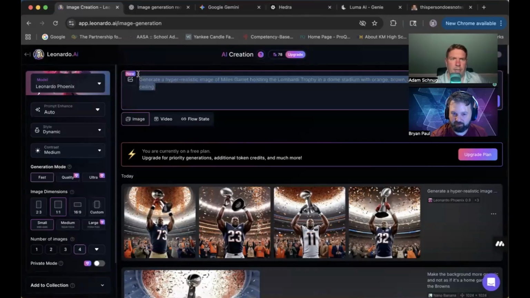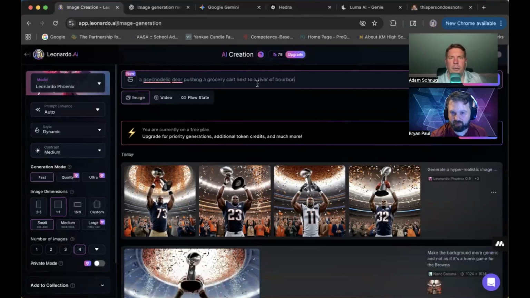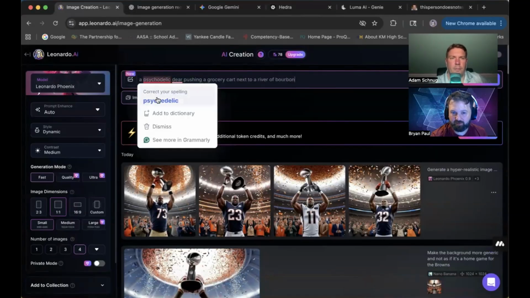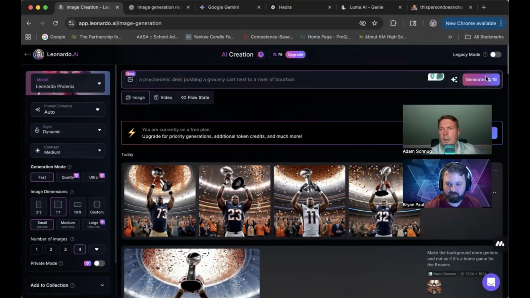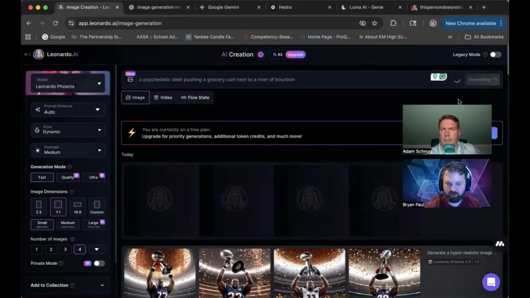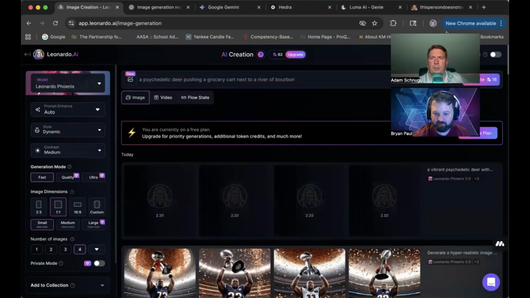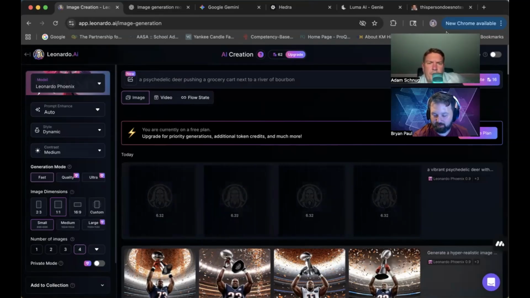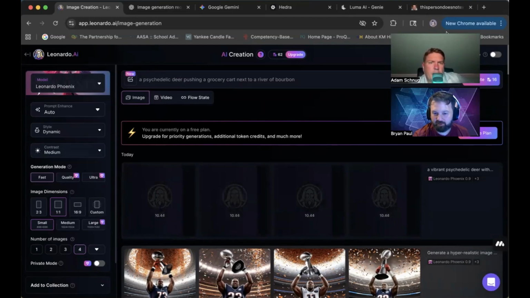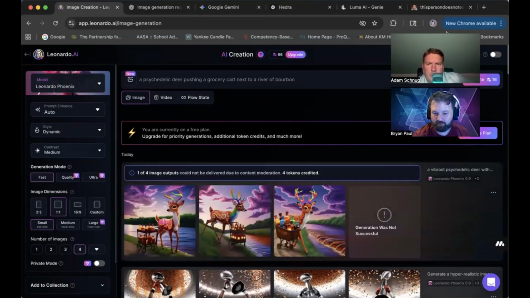All right, let's see what we got here. Hope I have enough tokens. I think I do. It looks like you have enough for one more, maybe. I don't know, I can't see your tokens, but let's just do it. I got enough. Okay, it's generating 4 images. We'll see what it does. I'm anxious to see if this does a cartoon, or if it does something hyper-realistic by nature. Yeah, I'm not sure what it'll do.